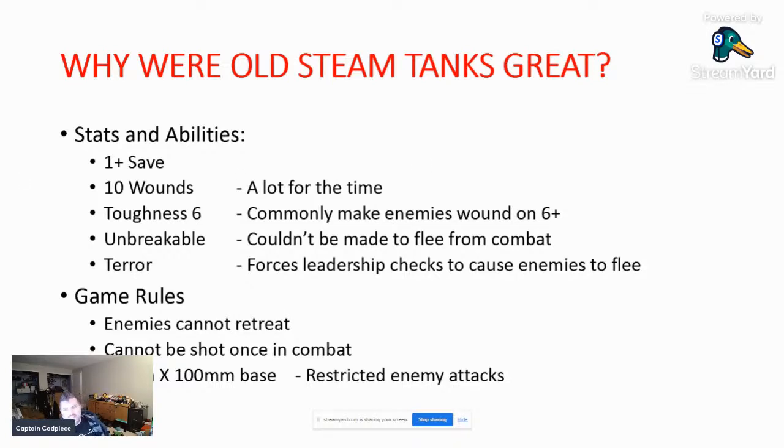It had toughness 6. For those of you that are not familiar with Warhammer Fantasy Battles and how that whole combat system works, or are not 40K players, basically you're usually going to get wounded on a 6-up or a 5-up. You're unbreakable, which means you can't flee from combat. You get stuck in combat and you're there until you die, or until your opponent flees.